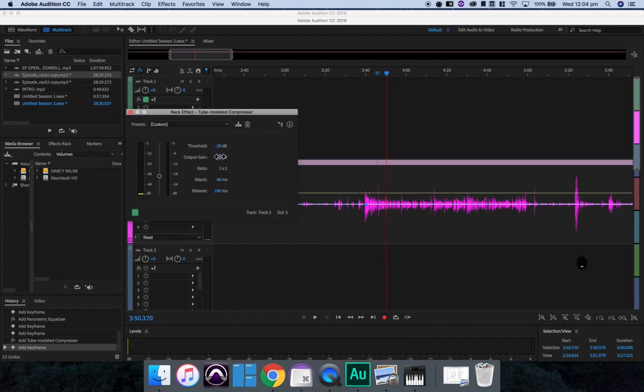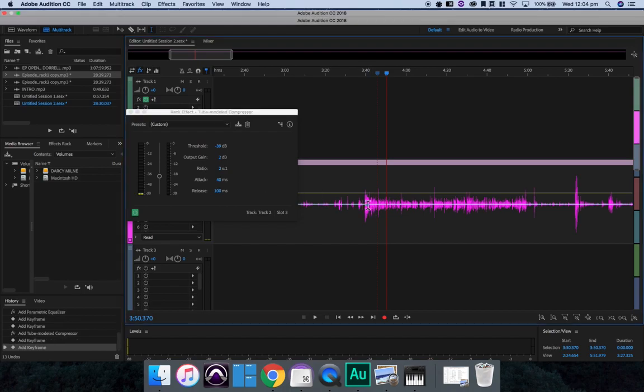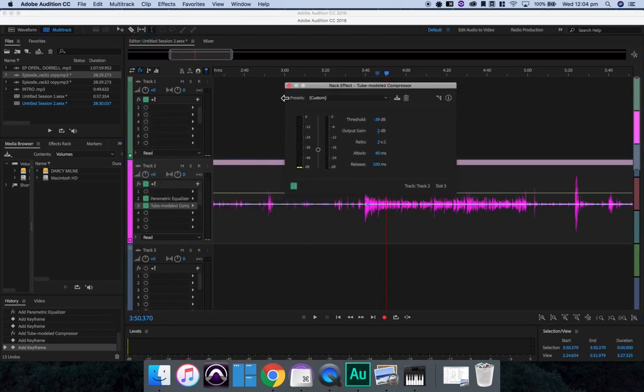That's really best practice. And then the output gain, we're going to put that at 2. That's just boosting the signal because, as you can hear, it's going to reduce it when we compress it. I know this is quite technical, but the takeaway is the settings. And the settings for a compressor are 40, 100, ratio of 2, and then you just adjust your threshold each time.